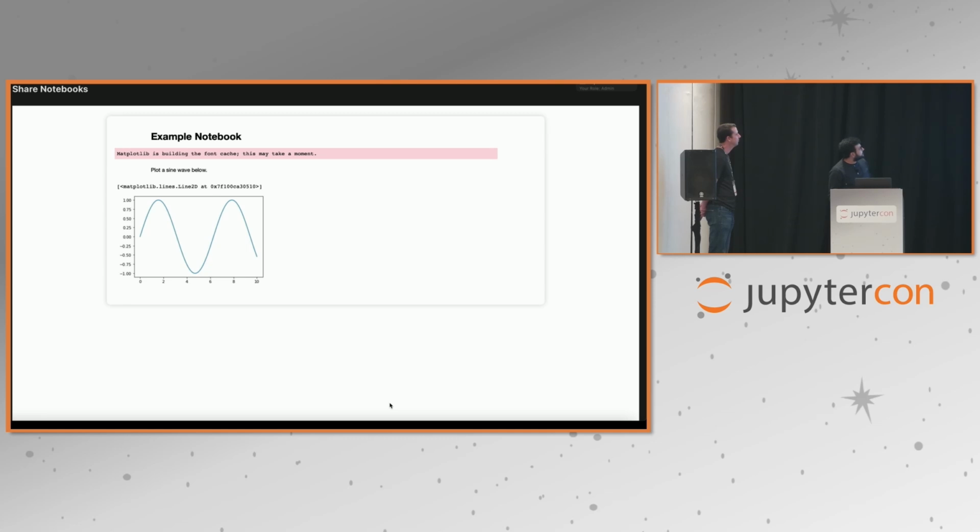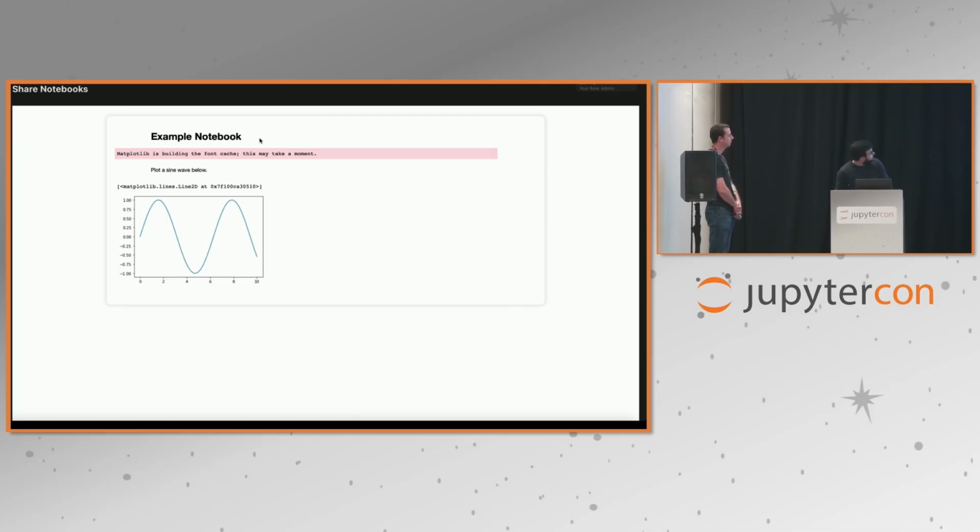It's not so obvious here, but this is actually a browser window. So you could open this as any web page in the browser without having to use JupyterLab. So if there are people who don't want to use Jupyter and still want to consume outputs, this is a way to potentially do that. And the goal is to have this experience as a reference implementation, so that each time you install Jupyter, you get it out of the box. That's the goal.